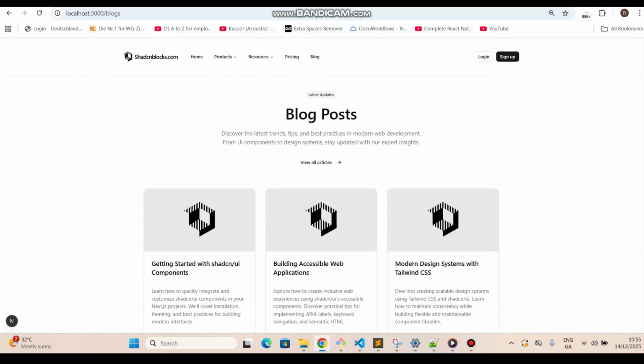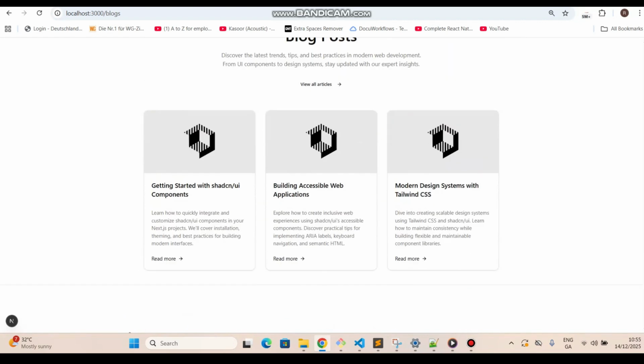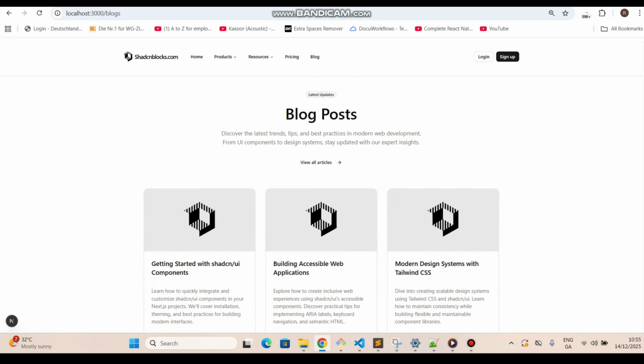Okay, now I'm going to create a dynamic nested page for these blogs. So it will be blog 1, blog 2. So I'm going to create a nested route.